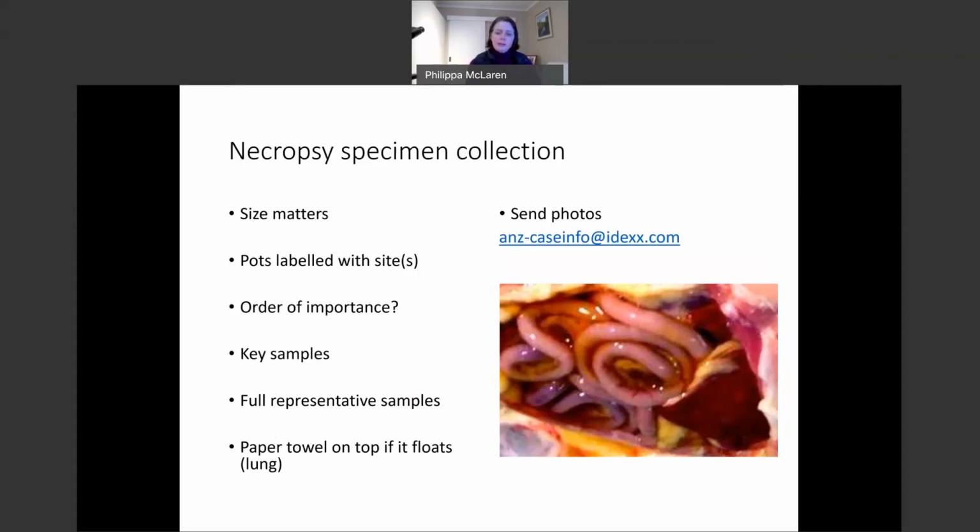And so you can collect a whole range of specimens, send us some pictures, and send us the organs in, ideally, pots labelled with site. Now, you don't need to send us 20 pots of different things. We can tell what most of the tissues are after the event, but it's a good idea to separate out a pot into areas of particular interest. So, for example, if you saw a little bit of pancreas that just looked a little bit unhappy, maybe a little bit inflamed, and you just wanted to know if that was relevant, well, stick that in one little pot and stick the other things in another pot.